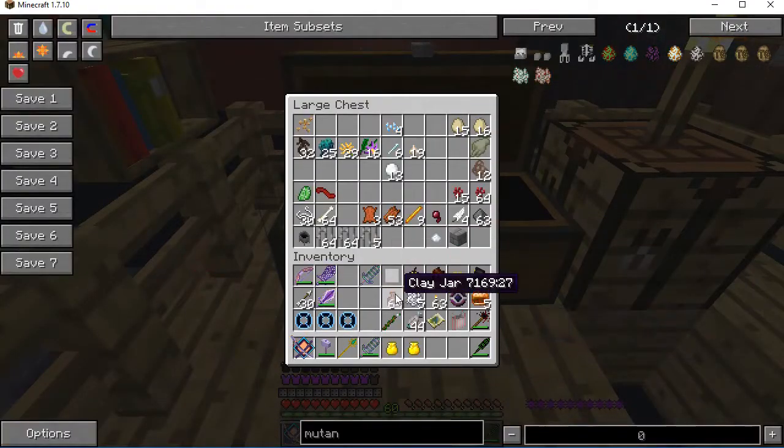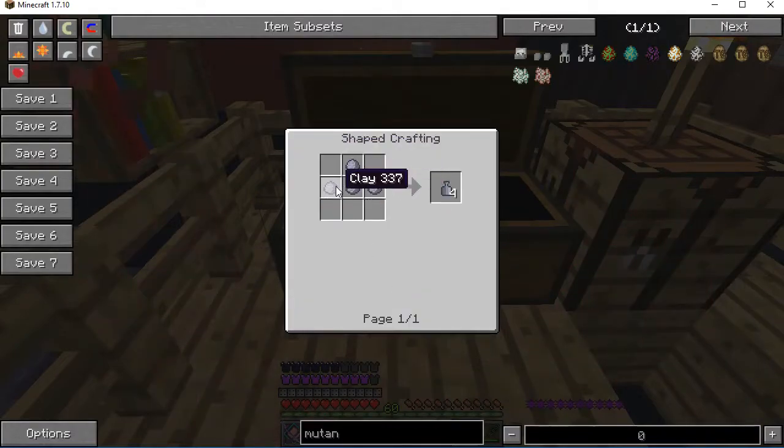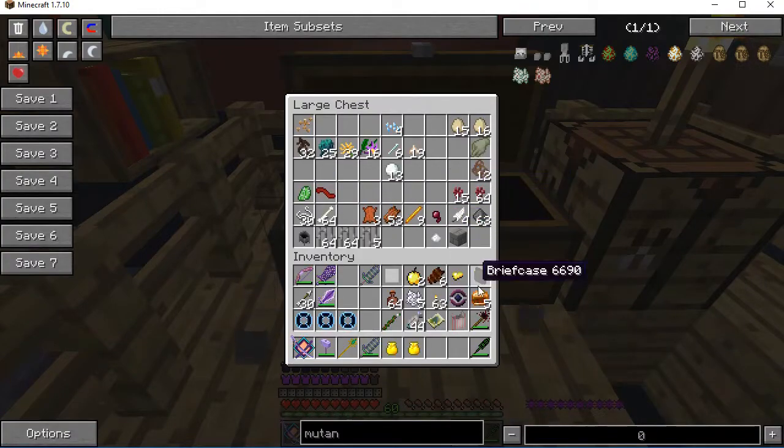Check out how this works. You have to actually have a soft clay jar, which consists of 4 clay, and then whenever you use that, you cook it into its final form. So it's kind of cool, actually. A classic bit of ceramics earthwork type stuff.